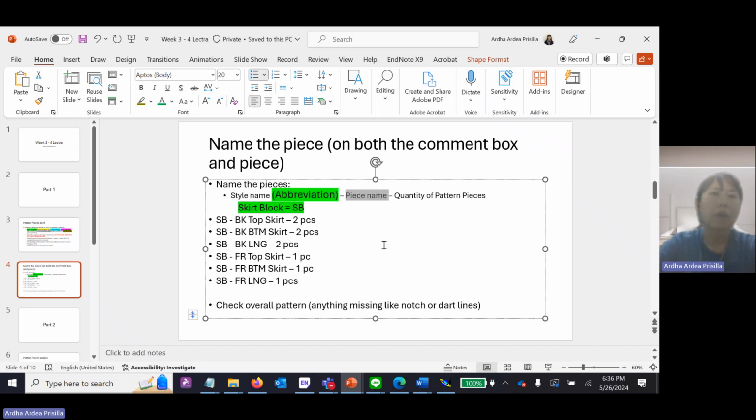And then the piece name, or the part's name. For example, the back top skirt, you can make it less complex with BK, which stands for the back, and maybe TP for the top and skirt. And then the last part is the quantity of pattern pieces, here 2 pieces. In Lectra, you don't have to put your name, because Lectra is used widely in factories and manufacturers, where pieces are under the same brand or the same owners. So it's not your own design. That's why they have the style name: to distinguish different styles, they go with the style name, not the designer's name.